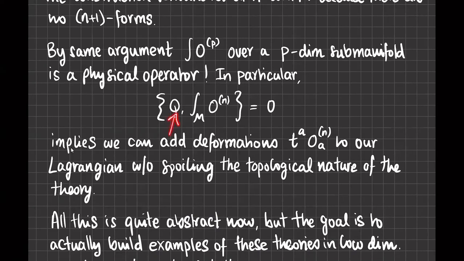start off with a theory where this Q here is basically some supersymmetry of the theory. And here I'm not saying that I need supersymmetry or anything like that, right? Although the examples that I will work out in the future will be supersymmetric theories, because those are the nicest places that this sort of thing can be seen very explicitly.